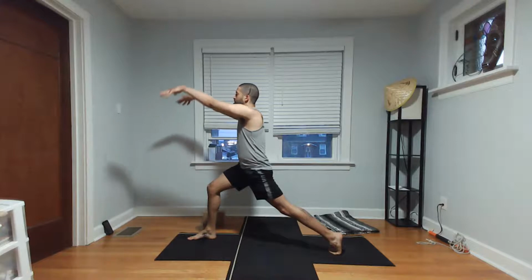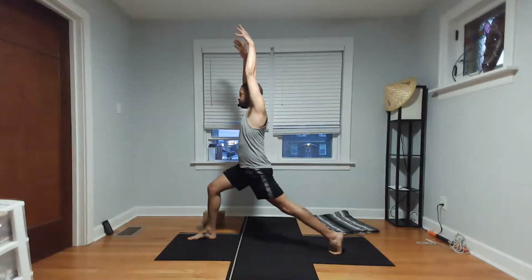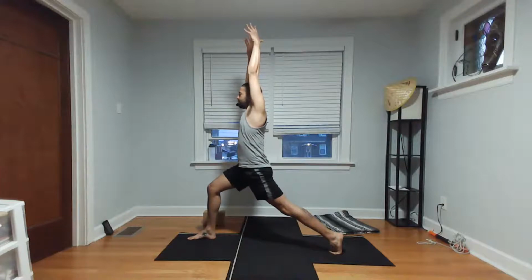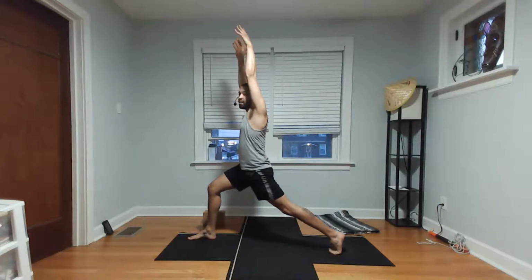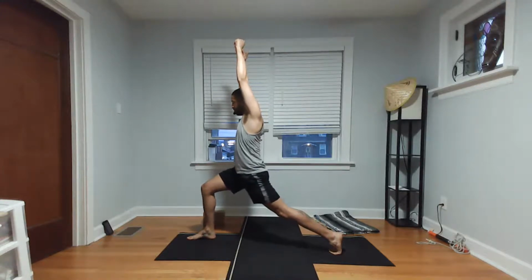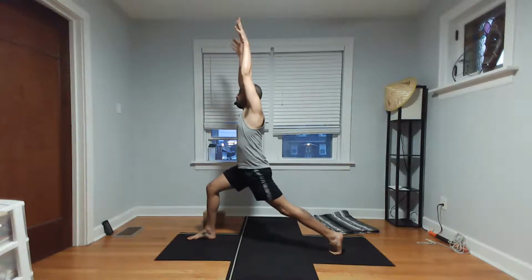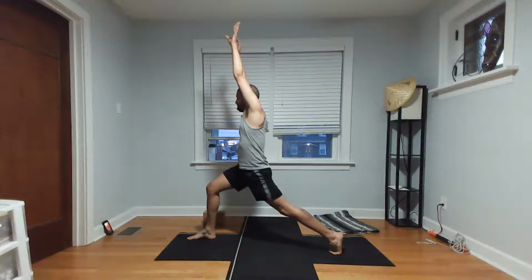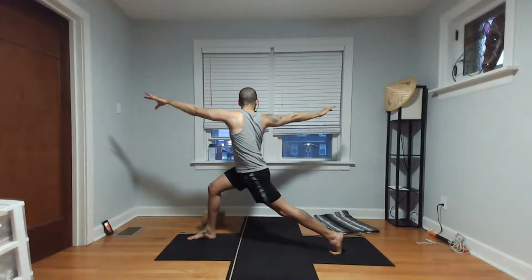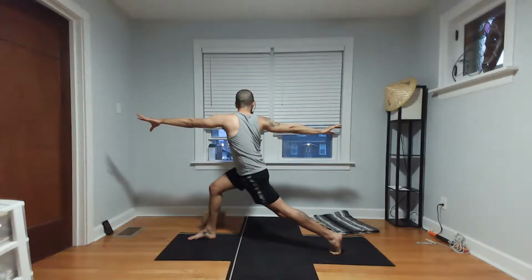And we'll float both arms up to the sky here. Good. Feeling nice and steady. If we're up on the left toes, the heel is stacked directly on top. Take a full breath in. Here we go. Let's start to take some twists here, turning to face the right side of our mat. Same concept. Really actively pull the right shoulder back as the left arm reaches forward.